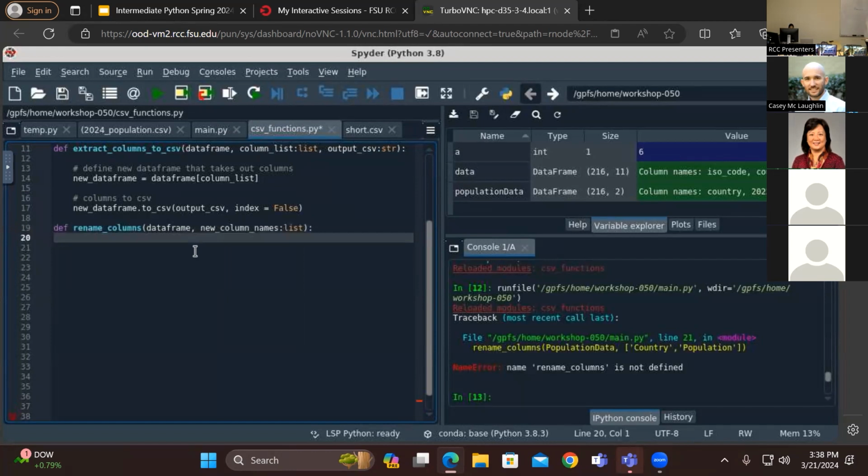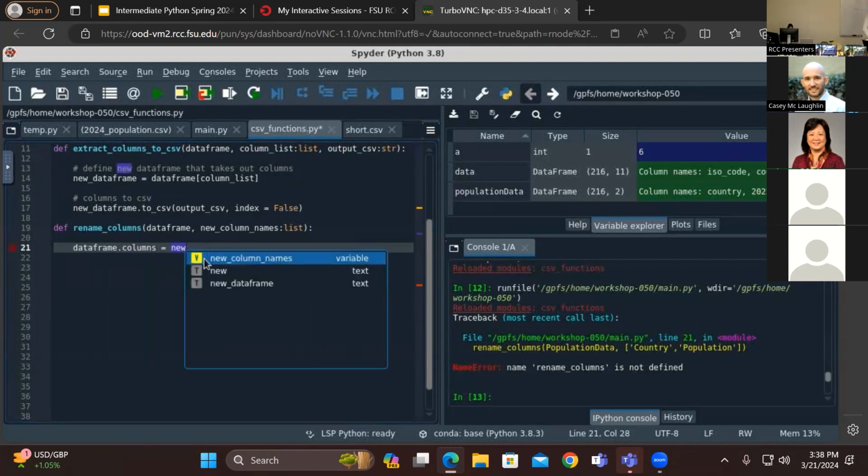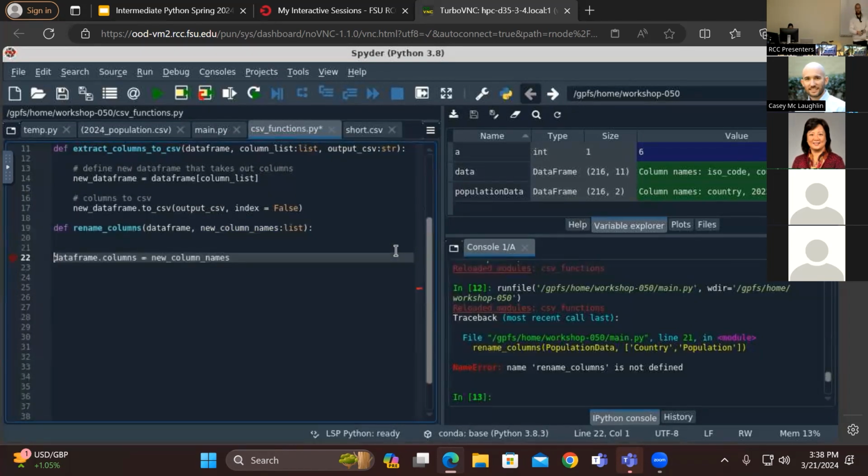So after this is done, we're gonna write the actual code, which is data frame dot columns. What that does is it takes out the column names, that's the pandas shorthand for getting out all your column names together. And we're gonna go equals new column names. Yeah, new column names, there we go. So in pandas, when you take out dot columns, that is automatically a list. And what we're doing is saying this list, change it into this list. And if the name is the same, then it should be fine to port over. Okay, does that make sense?